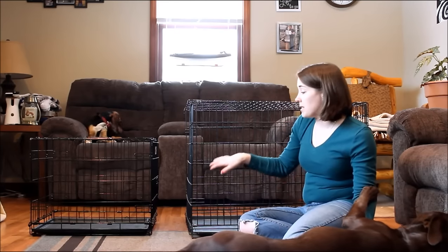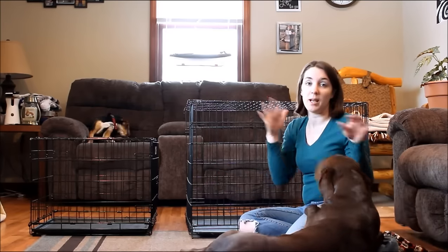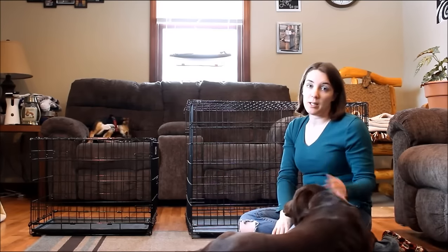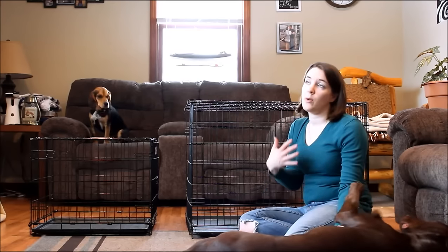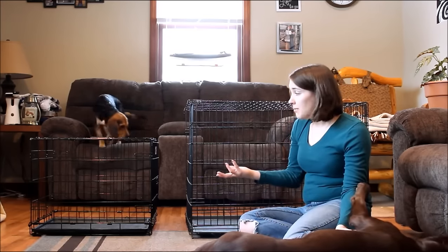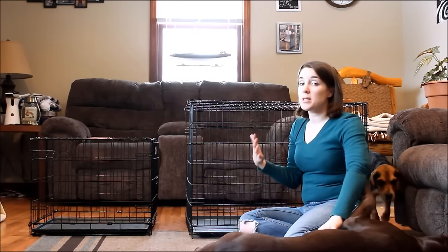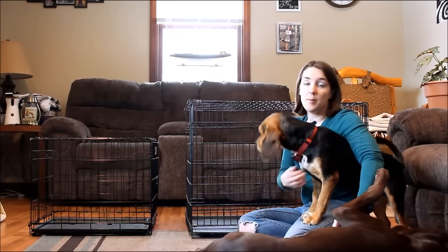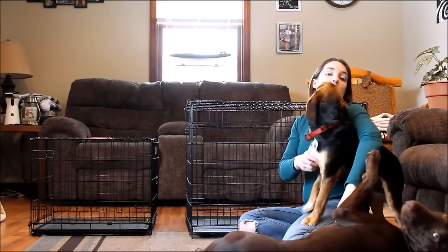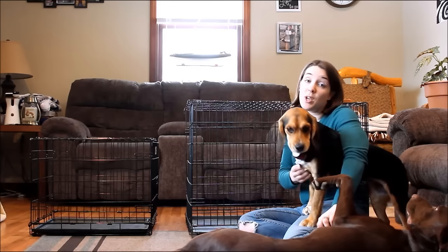But they're not the best for every dog. The bars can be bent, and if your dog really struggles to get out they can collapse in on the dog. So if you have a dog with separation anxiety or a chewer, these aren't going to be the best option. There are other forms and styles — some are like a plastic box, pretty much completely contained with holes for ventilation, but the dog can't see out as much.